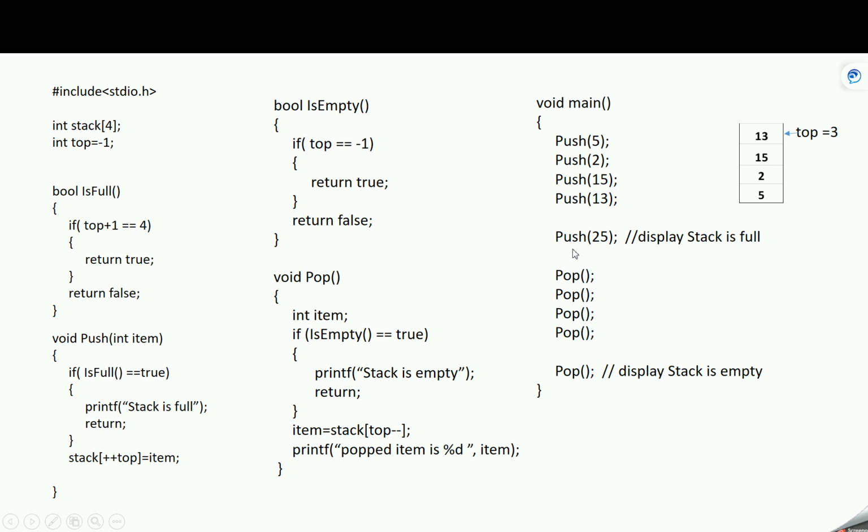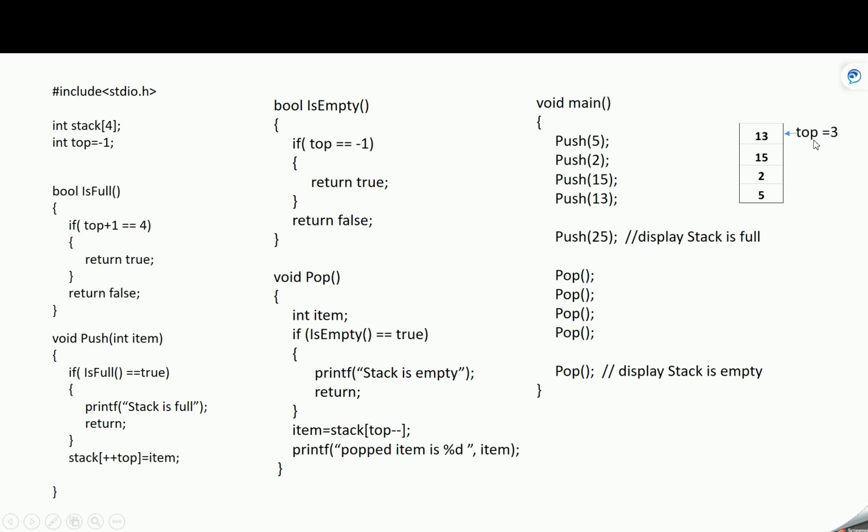Now if you try pushing one more item, when it comes here the item will have 25, and it will check this condition isFull. When it calls isFull, it will come over here and check for top plus 1 equal to 4.